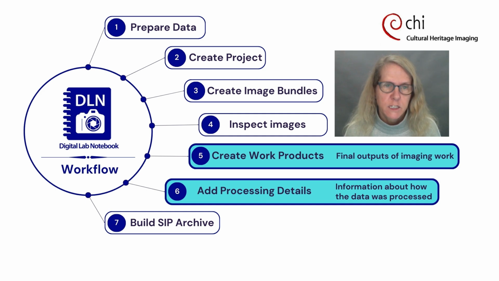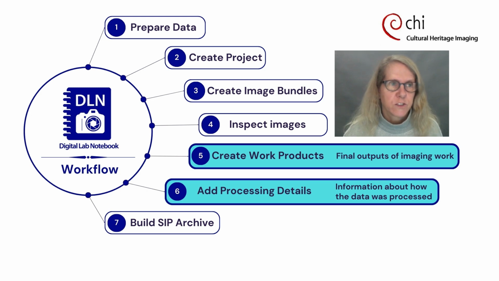A work product is any output from our imaging work, and so depending on the technology, there could be a variety of different outputs. For example, if I'm doing photogrammetry, an output could be a 3D model with texture maps in various formats. It could be a point cloud. It could be a digital elevation model. Whatever things that I want to save and archive along with my submission information package. Those are my work products. And the processing steps and workflows that I'm going to show you are how we organize more specific information about how we built those work products.